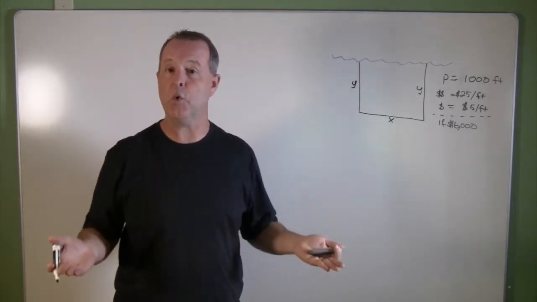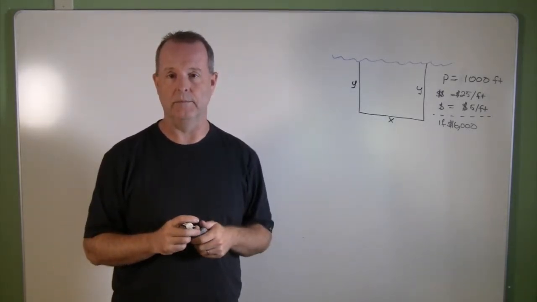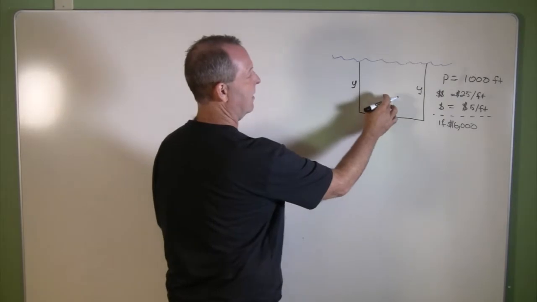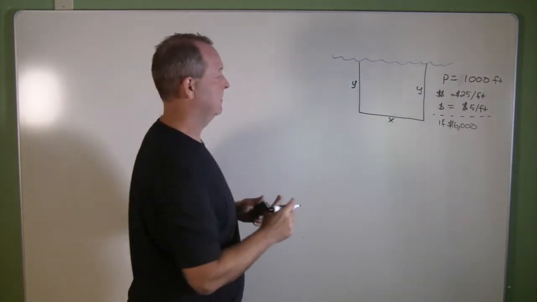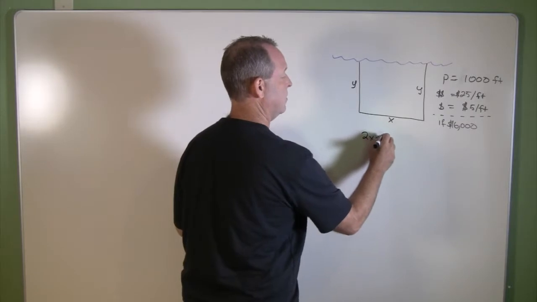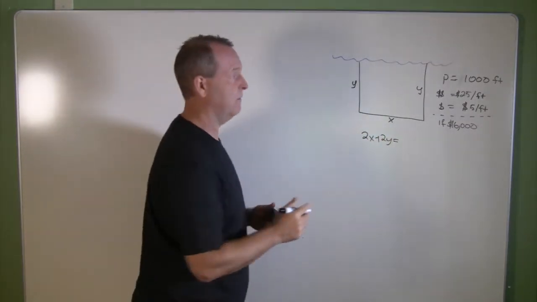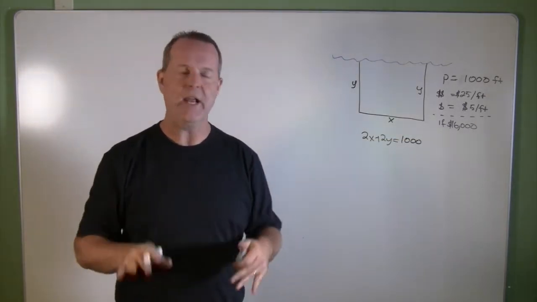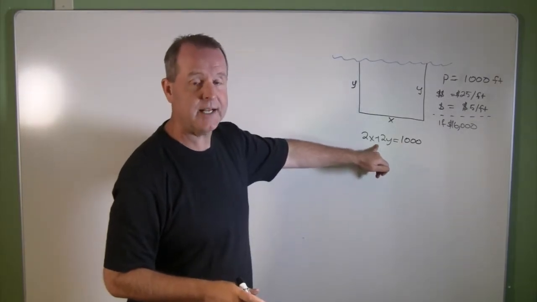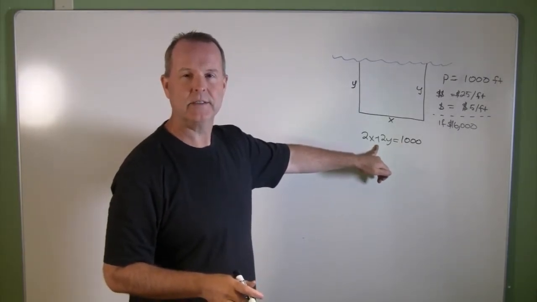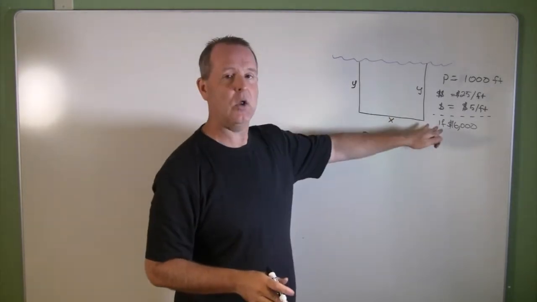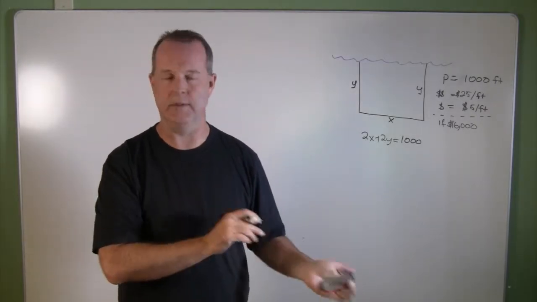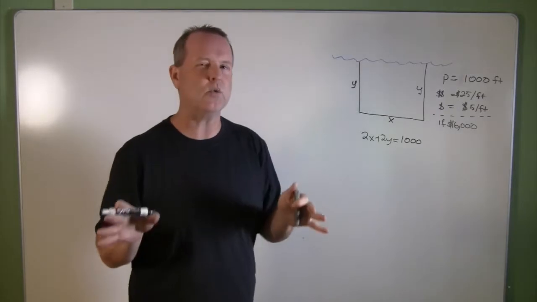So let's start to build some equations, some things that we know to be true. Can we build a model to represent its perimeter? Well, the perimeter of this entire lot is all the sides added up. So that would be 2x plus 2y, and we know that equals 1,000 feet. I have one equation. Well, in order to solve this, we know that this particular equation has an infinite amount of solutions. But we need to find the one solution that matches all of this other information. So we need two equations to solve two unknowns. Can I develop another equation? What else do I know?